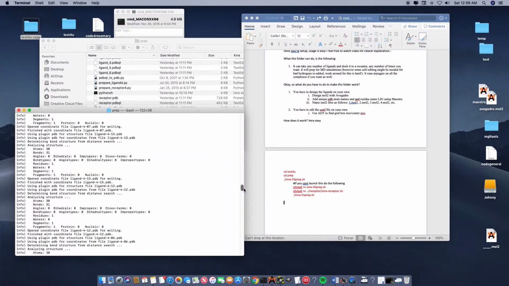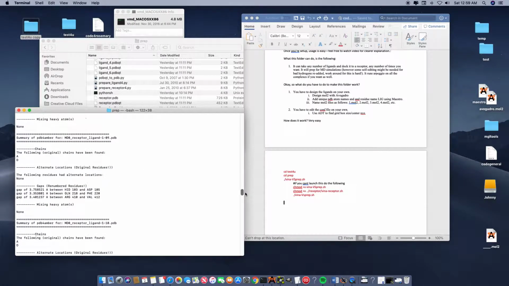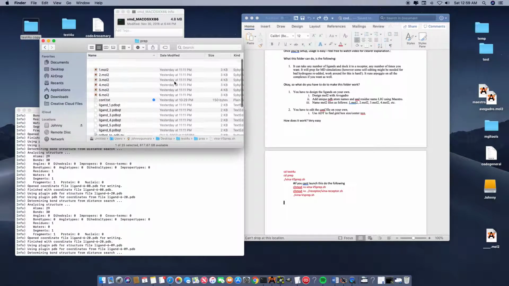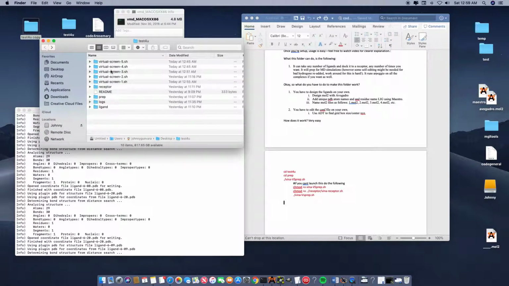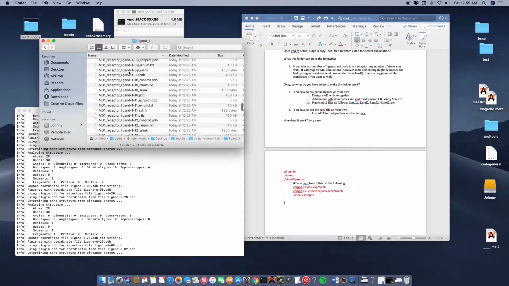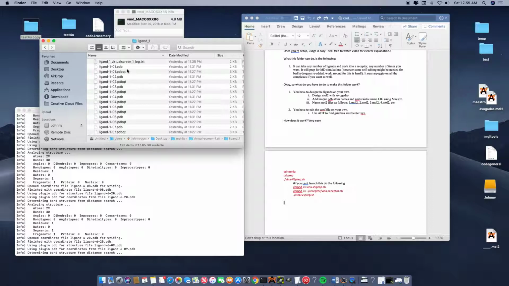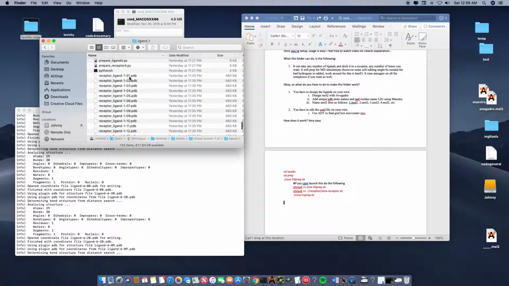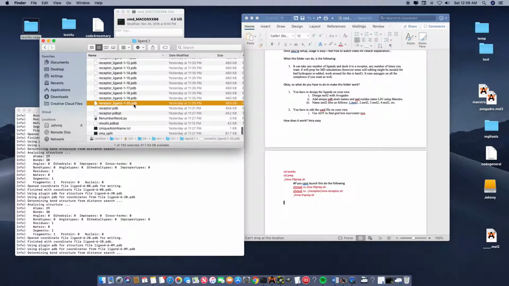And so let's get up to the part where, okay. You can see now all the work that's been done. If you go to login, you can see then PDBs, I think in PDBQTs. You then have these complex PDBs here, right?